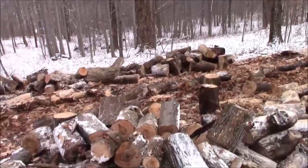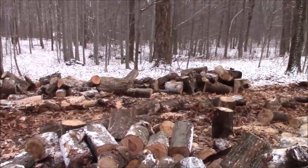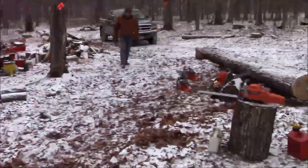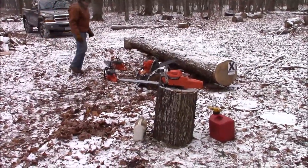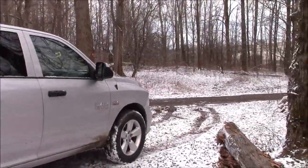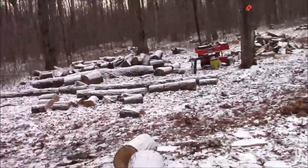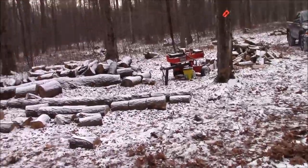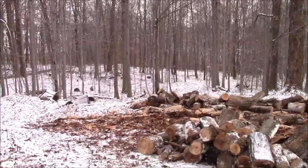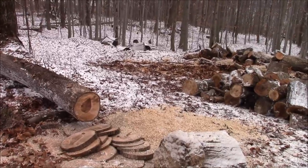So we got that pile bucked up, you know, this is sort of the end of the day kind of thing, and I got probably a tank through the 562. The interesting thing that Bob pointed out is after the camera turned off and a couple minutes went by, guess what, we both went back to the 562s. So I guess that unfortunately pretty much answers the question, doesn't it, given all those saws and the choices, which one would you run. I guess at some level action speaks louder than words, doesn't it?